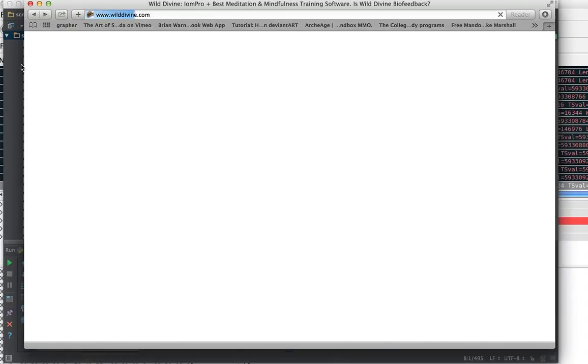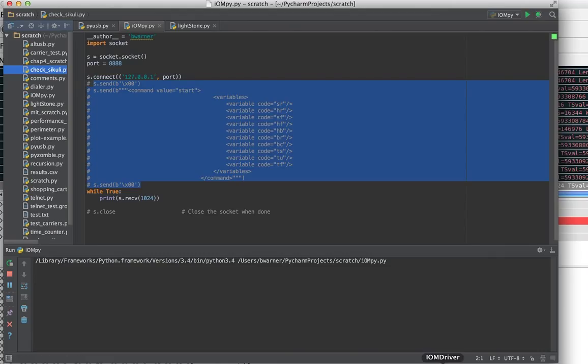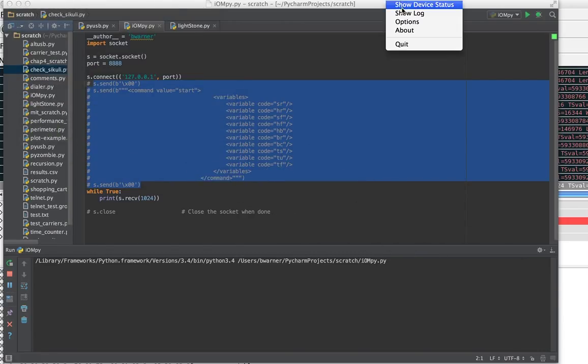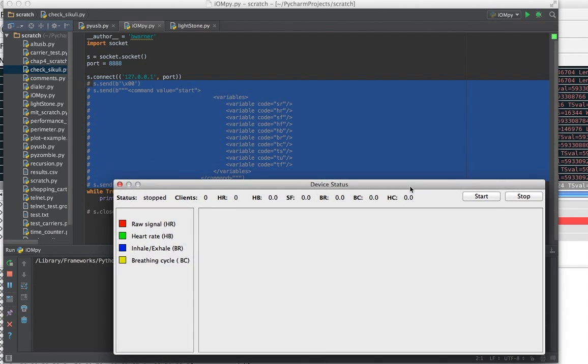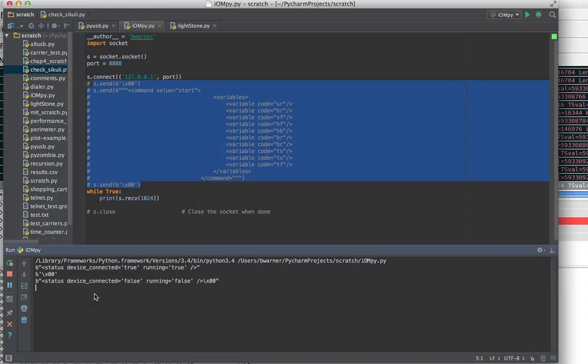So let's turn this off. So I was just listening to port 888, and here's what I would get. Nothing. So originally, nothing was coming through. So I went ahead and opened up this window, which is kind of a utility for the hardware, and you can manually start it. And when I hit start or stop, I saw these things appearing in the output. So it does know there's a device there. So it's working, it just wasn't sending me feedback.